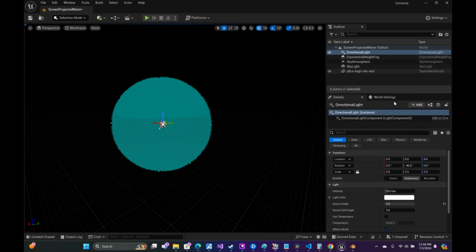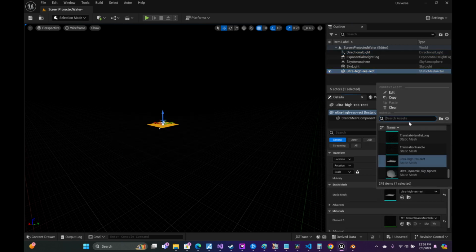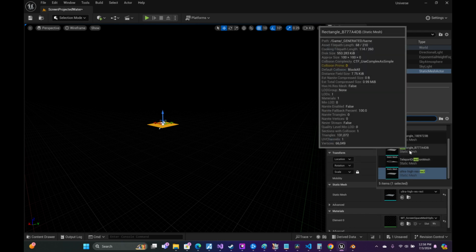Okay, so let's use a little bit lower density mesh. Let's do this guy.